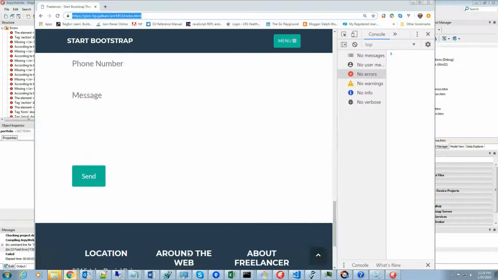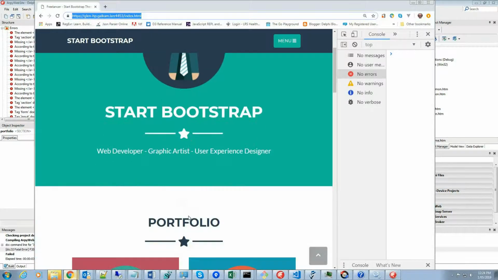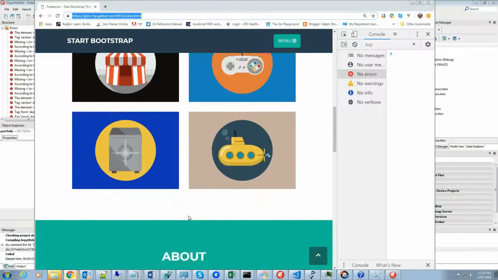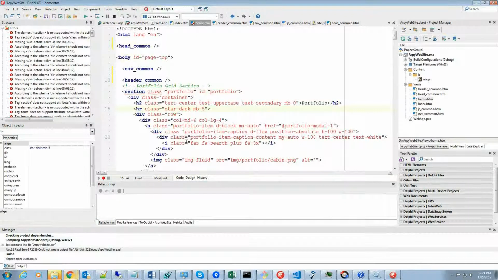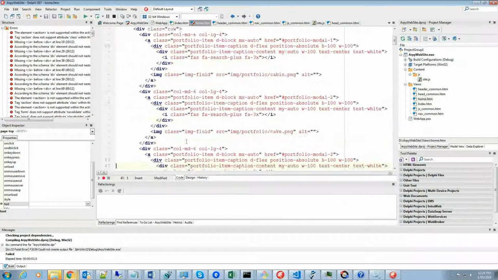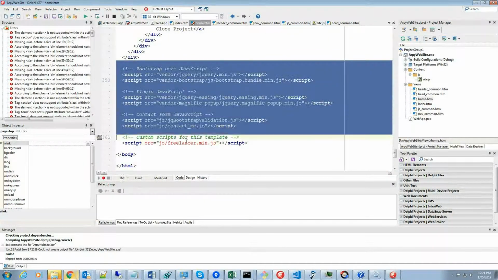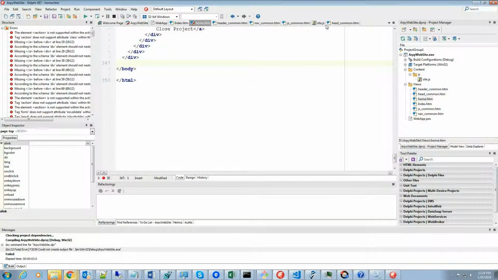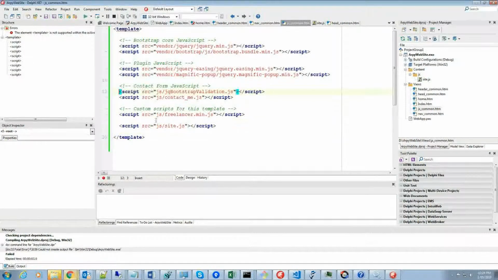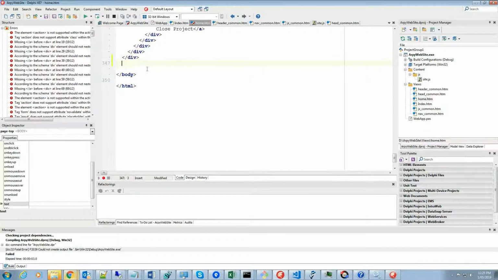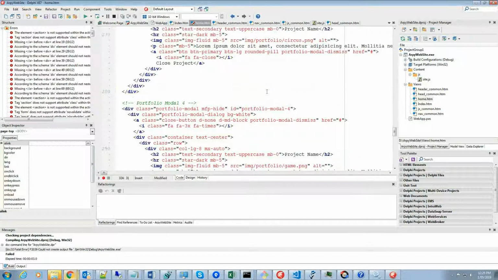I thought, well, maybe it's easier to tackle the bottom. So if we've got a footer and the contact me in the about, that seems to be much better demarcated. So I'm going to go down near the bottom and start working my way up from the bottom. So again, there's our script, the scripts that we're going to install. I've just used the JS common that we already had because it's got our site code in it. And I'll just continue on.